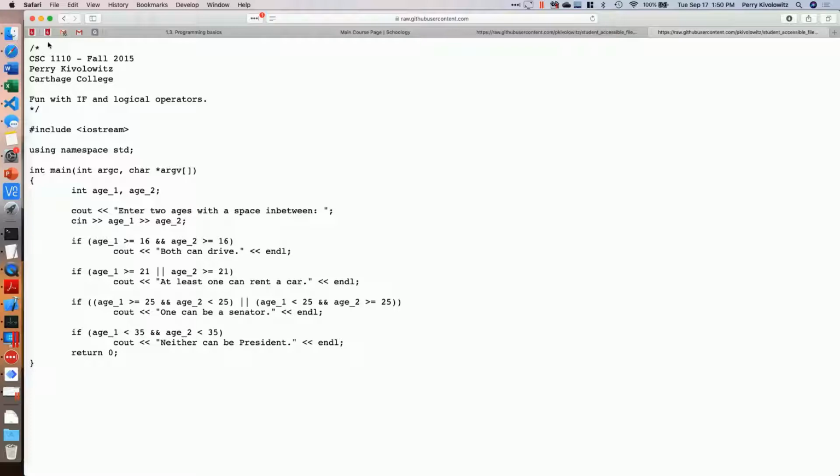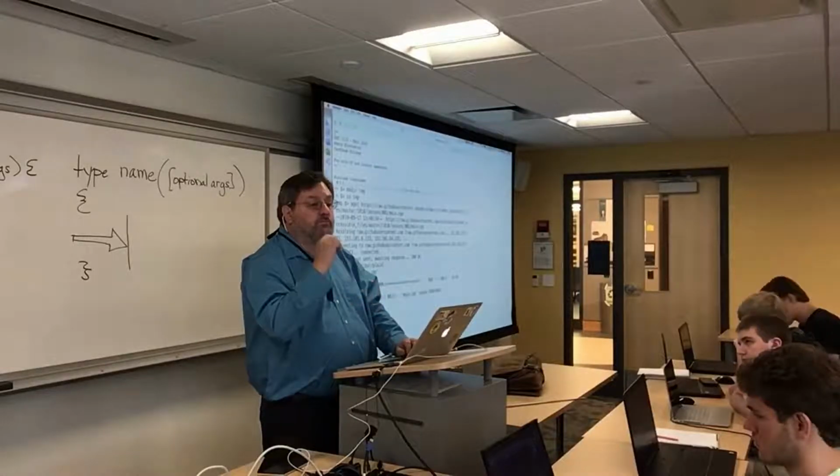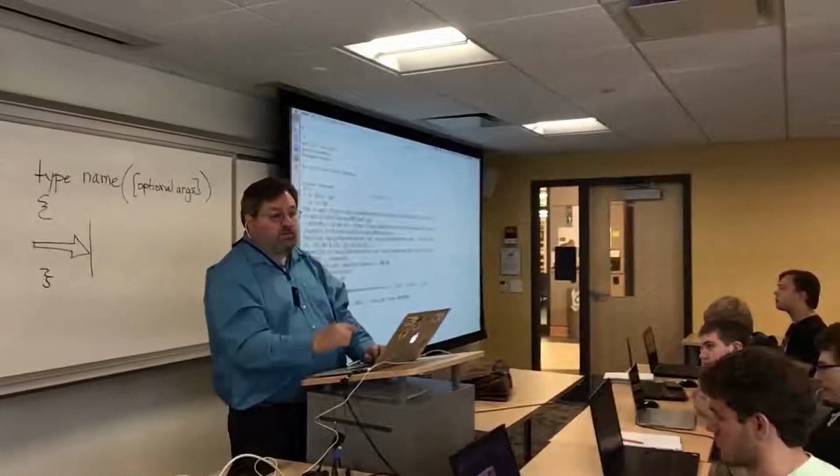All right. You now have main.cpp in your temporary directory. Okay, now I'd like you to put it where your Xcode project file is.